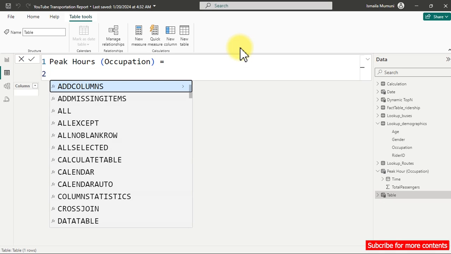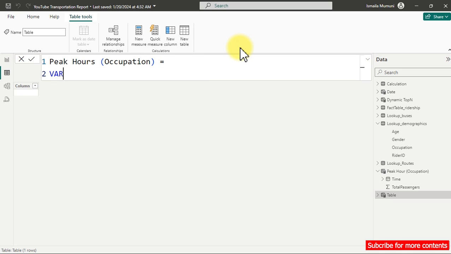What I'm going to do now is create a variable here. This variable should be named professional peak hour. I can use underscore. This P and H means peak hour, professional peak hour. Inside here, we're going to create what I call a temporary table.